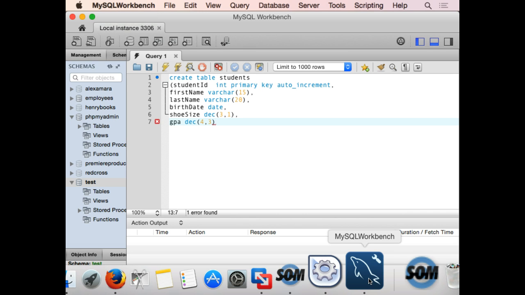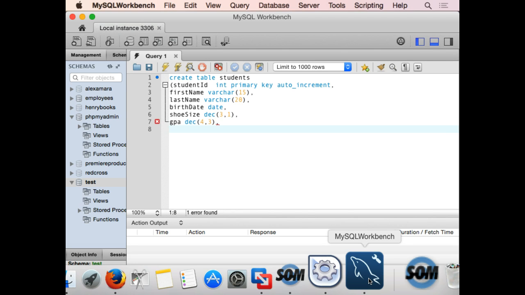You should never have a decimal designation where the first number is less than the last one. It doesn't make any sense. I think a couple of people in class got stuck because they had the wrong definition in there and they tried to put numbers in the lab and it didn't work because there wasn't enough room. So those are dates and decimals.